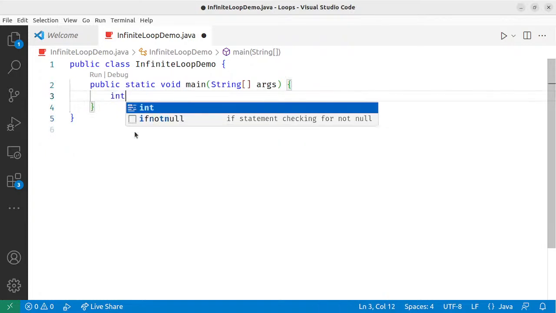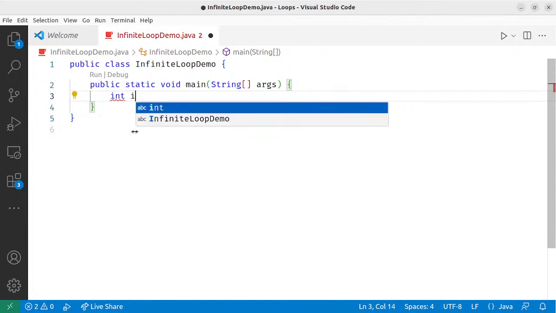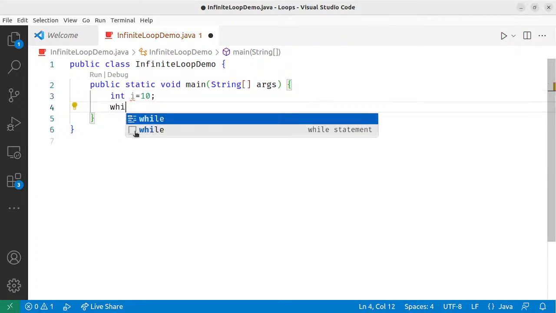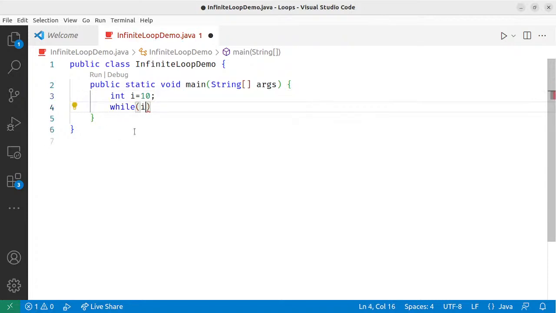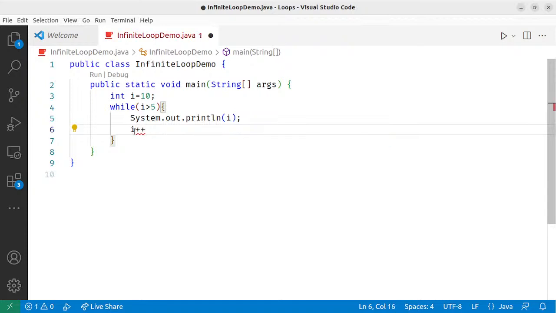For instance, now this is interesting. So if I say for int i is equal to, let's say 10, and I say while i is more than 5, and then I'll say system.out.println i, and thereafter I increase the value of i.